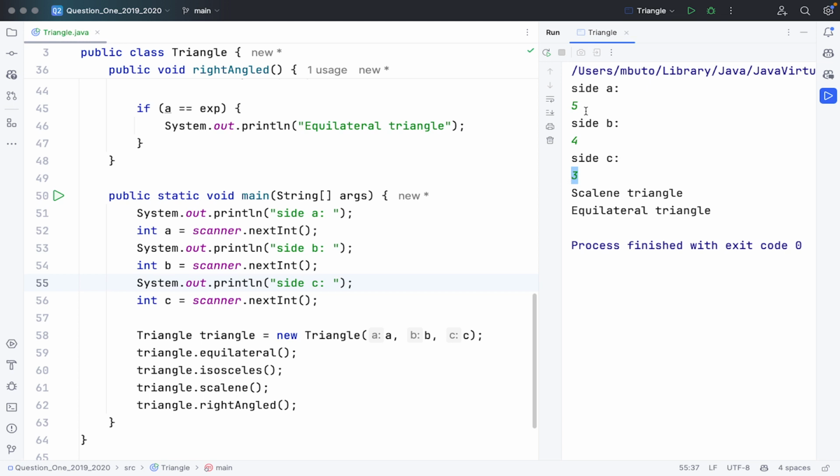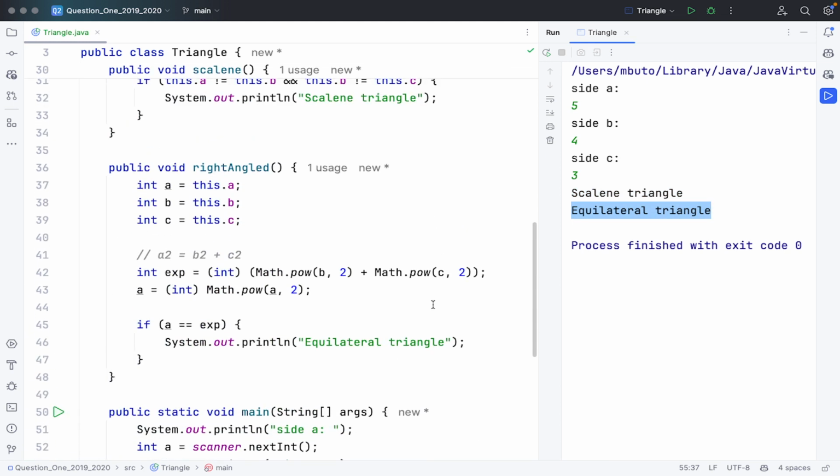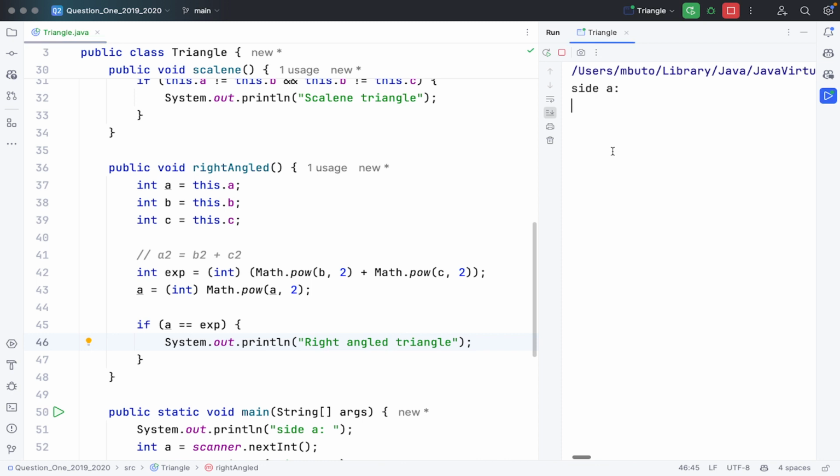Yes. So this satisfies both scaling and equilateral. But equilateral? No, this is a right angled triangle. We run this, it's not an equilateral, it's a right angled. So 5, 4, 3.